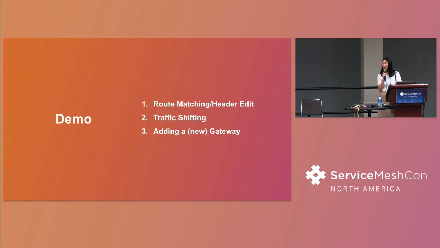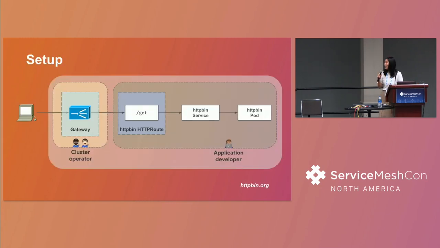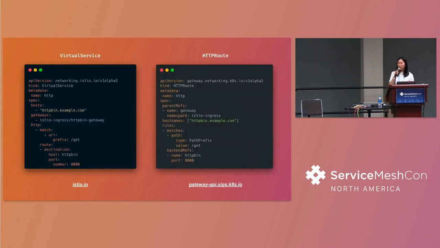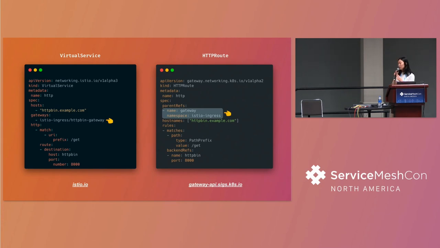Now we're going to run through some demos. I recorded my demos as GIFs and I'll be talking through them. I decided to do three because the Gateway API is so exciting. For the setup: I have my cluster, a gateway maintained by the cluster operator, and an HTTPRoute managed by the app developer. I also have an HTTPBin sample app, and I'm just exposing my GET path with my HTTPRoute. I want to compare the virtual service versus the HTTPRoute — for the most part they're quite similar. You can see that you refer to where your traffic is coming from via parent refs versus the gateway, with your namespace and name.